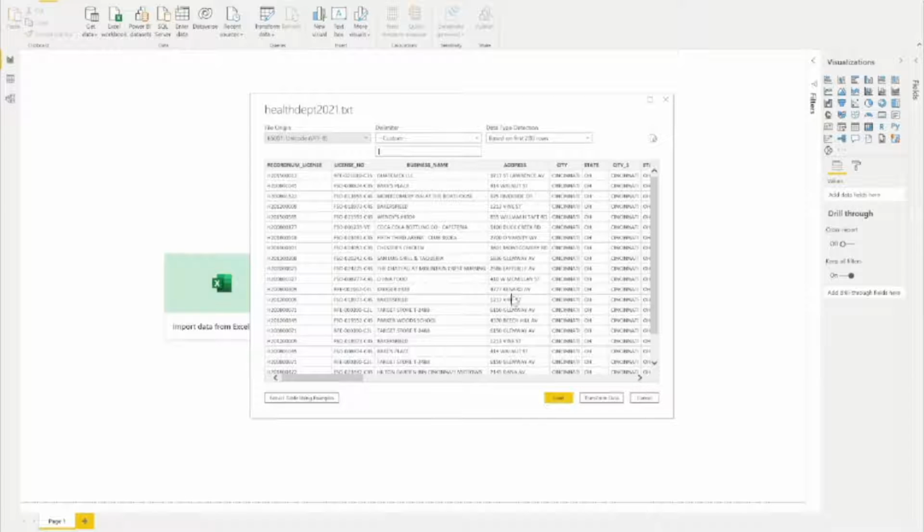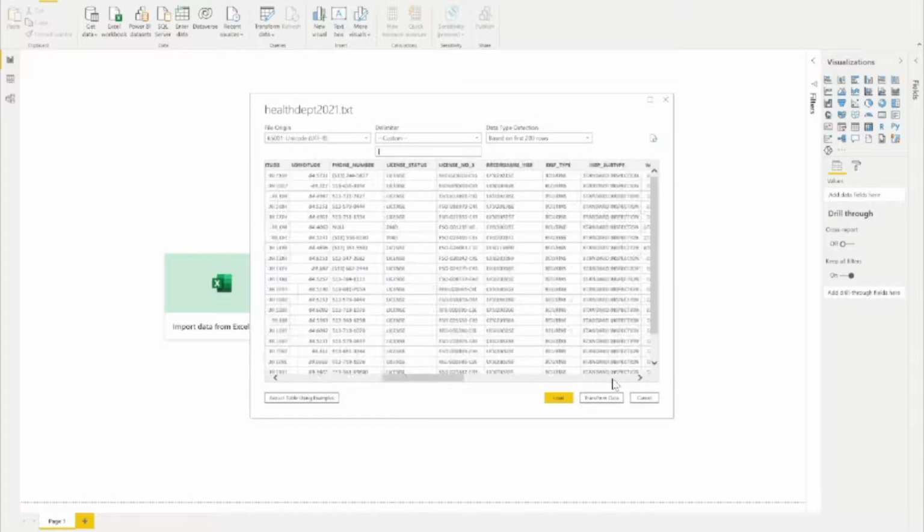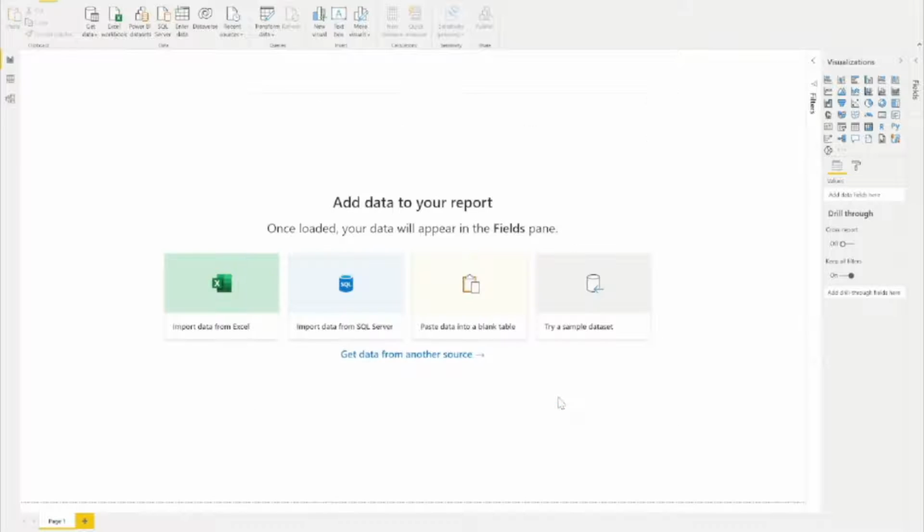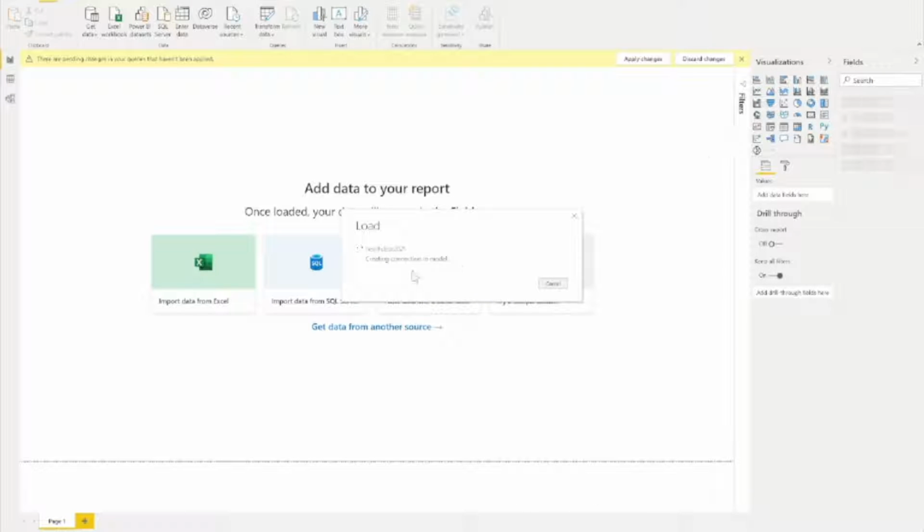Now we're not looking to do any quality control here. We're just looking to see if the columns are what we expected and if the data looks like what we thought it would look like. So there's the Load button, and then there's this Transform Data button. Let's go ahead and hit Load for right now. In another video, we'll discuss what Transform Data does. But basically, if you have a lot of data and you need to make some changes, let's say you want to strip out the area code, that's what you're going to do in that transform.